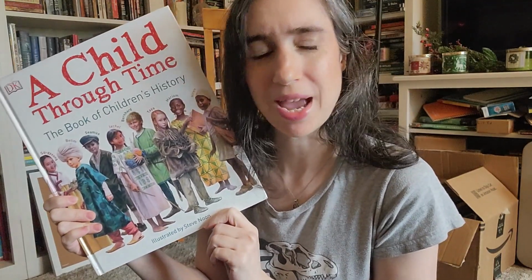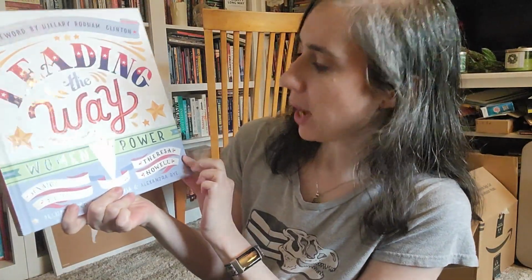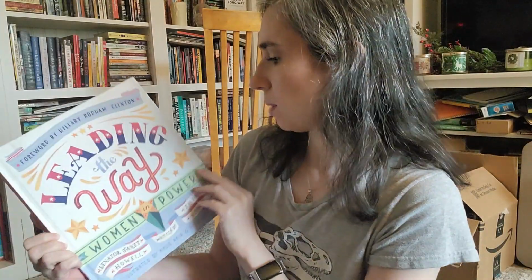Keeping History Quest, American History. For some reason, I had A Child Through Time on my American History shelf, which is bothering me. I don't remember putting it there, but that's not where he belongs. So we're keeping. We're just moving. Leading the Way, Women in Power. This is a book I think I picked up for a unit, and I don't know if I ever actually used it for anything, but it's a beautiful book with various women in it. I think this is world history more than American history, but there are lots of American women in it, so we'll keep that.